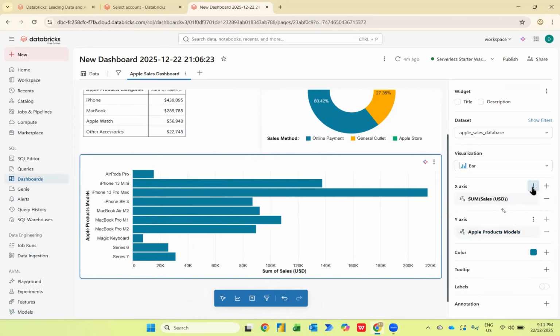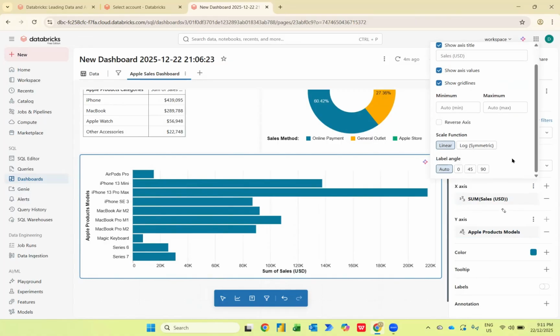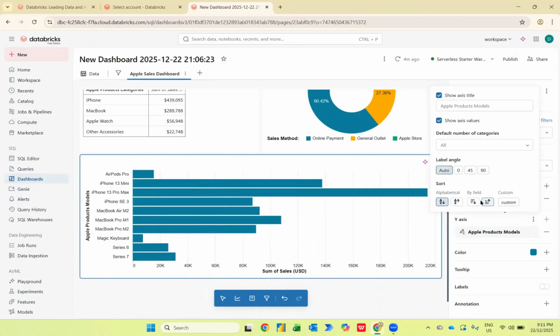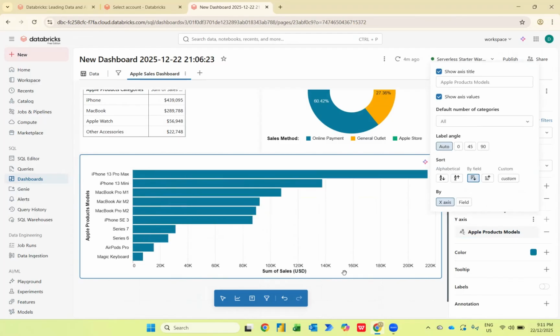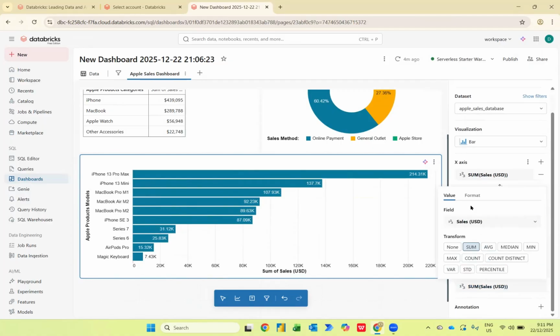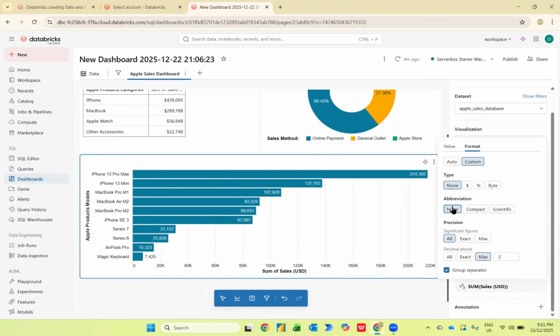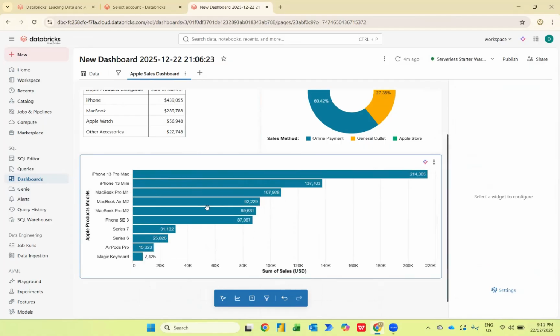And if just say you want to sort from largest to smallest, so you can just do what? Okay, let me just click over here, and by the field you can just click here, largest to smallest. So apparently we can understand. And if you want the data label, you can just click over here. From here we can get the understanding what's the label. And if you want field, you can click here field, and you can just put your format, and you can put your custom, and then maybe you put here none. So from here we can get an understanding what is the details and so on. Okay, so here it shows us the performance.